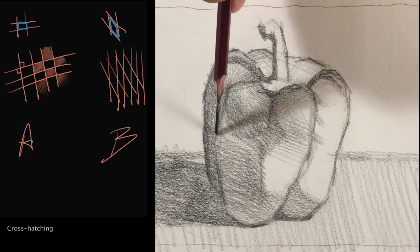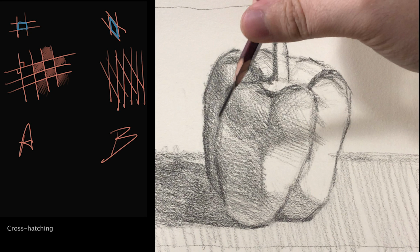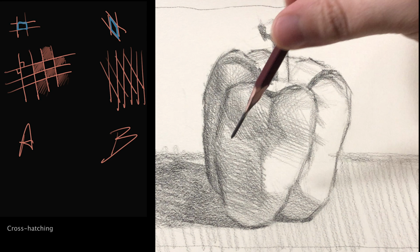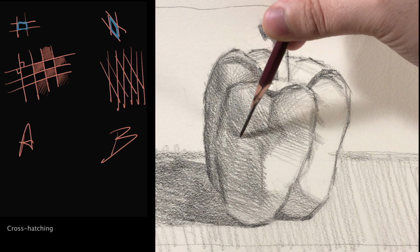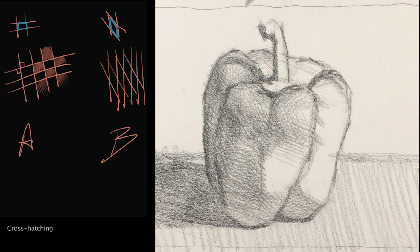And on the left, we can talk a little bit about cross-hatching and what my recommendations are. When you're in kindergarten, you're taught cross-hatching for the first time, and it just means that you make one mark and then you do the opposite on top and they crisscross and there's your cross-hatching. Unfortunately, that's not really too applicable for what we're doing now. We want to create a richer aesthetic and a more descriptive form following or plane following note. And so I always recommend doing a diamond hatch instead of a box hatch.